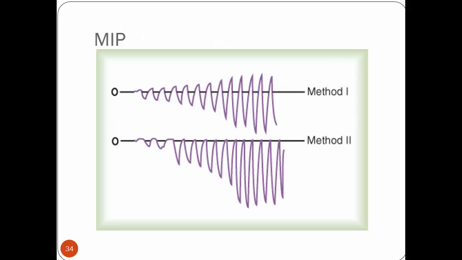And so what you do here is you occlude the airway somehow, either with a Rascal adapter or a NIF meter, or you do it on the ventilator. But whatever you're doing is you're measuring the pressure while the airway is occluded. And the reason they say this is not effort dependent is because if you occlude that airway, they're going to give you a big strong effort because they're going to be air hungry. And so hopefully this is what results, and as time goes on, their effort gets stronger and stronger and stronger.